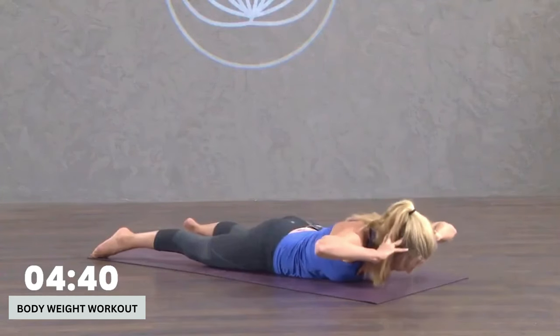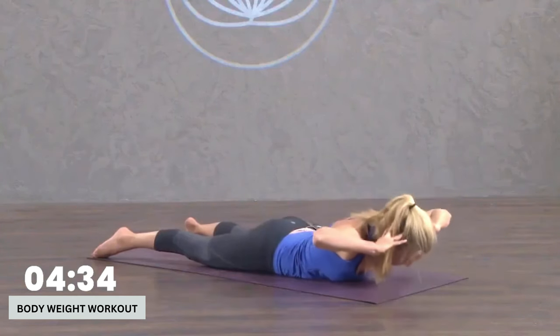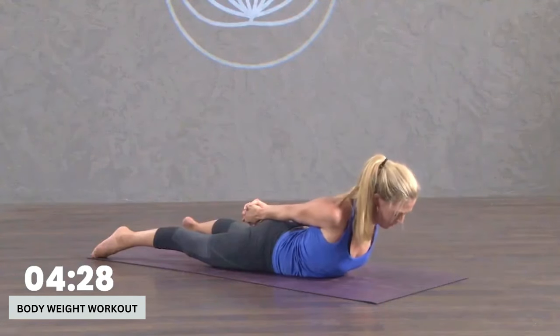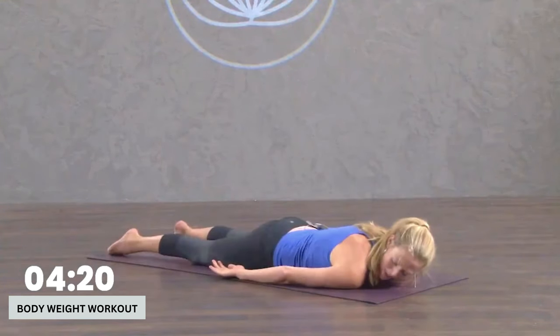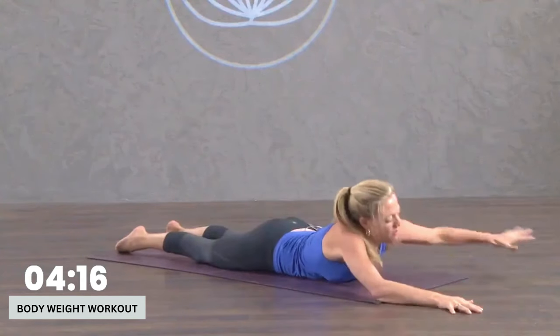Lift. Four more. Four. Three. Two. One. Interlace all 10 fingers. Lift up. Press palms together. Reach the crown of the head long. Last three. Two. And one. Lower your left ear down. Relax for a moment. When you're ready, reach the arms forward.